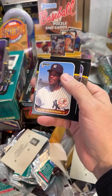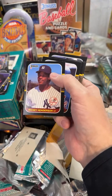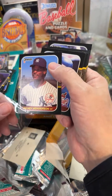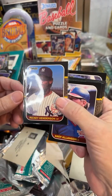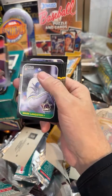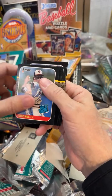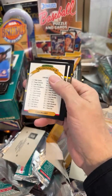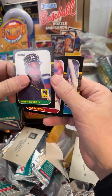Ed Whitson. Rickey Henderson. More Hall of Famers. Rickey Henderson. That's who Nolan Ryan struck out for his 5,000th strikeout, I believe. Or was it 4,000th? Or was it for his 6th no-hitter? It was Rickey Henderson he struck out. I forget. I watched the movie. Langston. Jose Uribe. Oh, Eric Bell. Billy Sample, Checklist, Jim Presley, Barry Bonds rookie card.